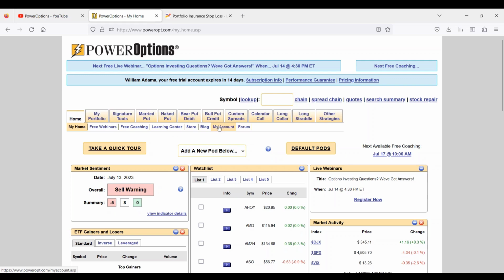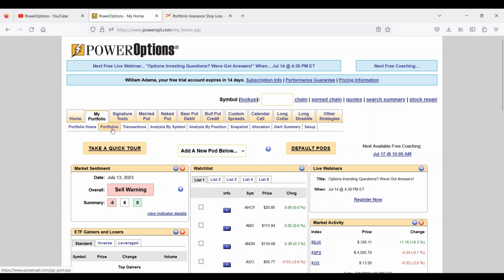I want to start off today, before going through the other tools here and the other pods that we have available, in the Learning Center. And the reason why is there's a free trial member that has emailed us recently. He put his positions into the portfolio tools and he's tracking them. And he had some questions about some of the data that's displayed. We'll go show that in a moment. Actually, why not? Let's just show it right now.